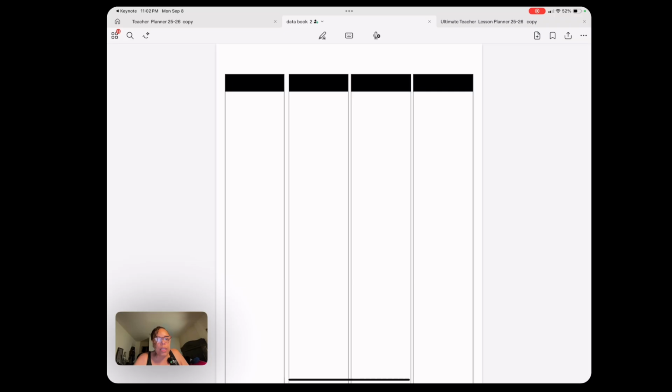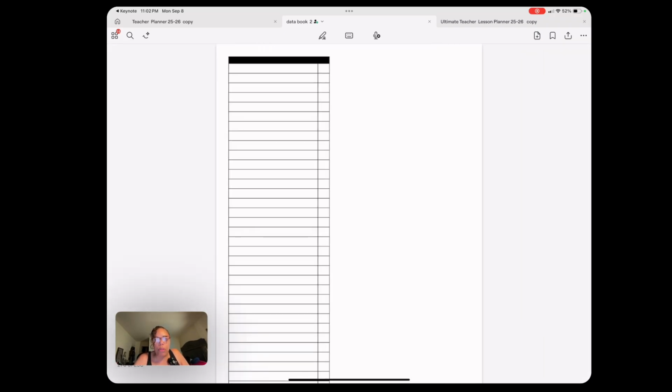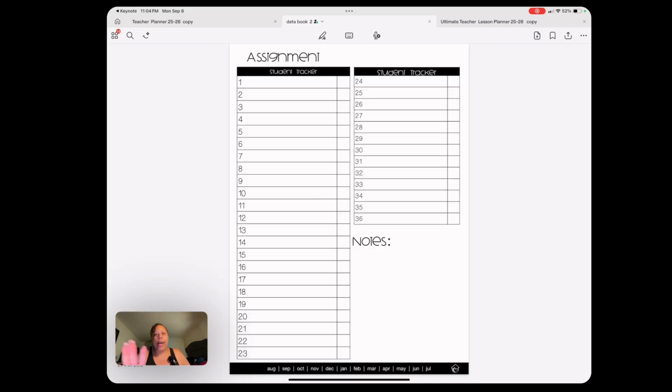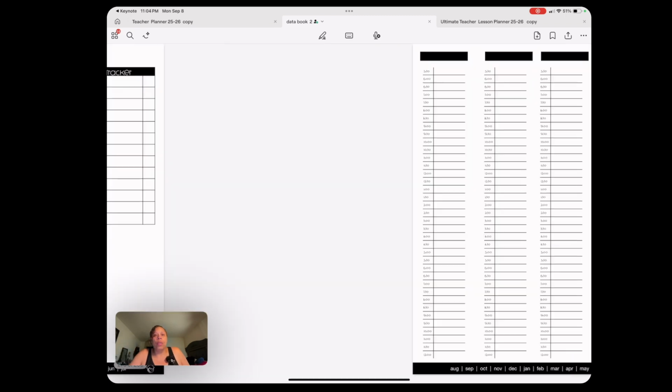This is a place where I can tier my students based on any type of category that I want to tier them. All right, so I can use this assignment tracker for anything that I need to track, and I like to do those type of things. If it's just one assignment and I want to just see who did it, or if it's something they're doing in class and I want them to bring the problem up to me and I'm checking off who did it and who did not do it.